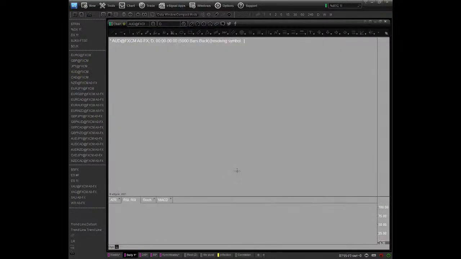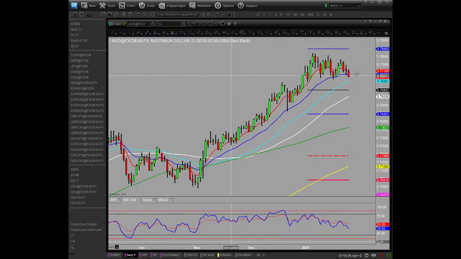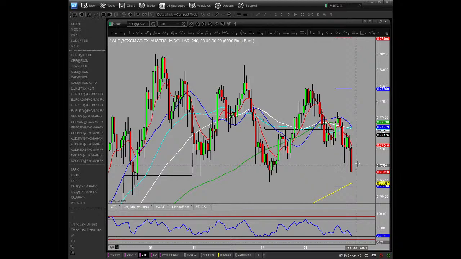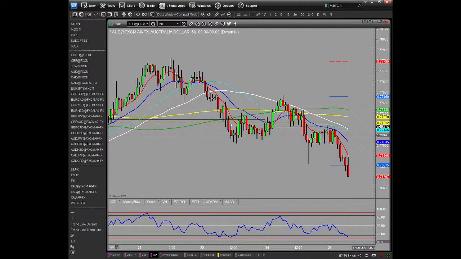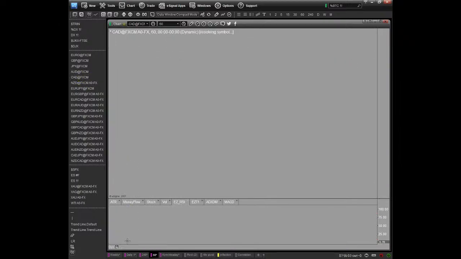Aussie dollar, waiting to find something that looks really quite good to trade, and there isn't a lot as I'm running through these at the moment. The Aussie dollar again has sold off through the Asian session, not quite as far as some of them, but lower highs, all signs of weakness. US dollar strength is prevailing here, and we've still got lower highs, lower lows on the bigger time frames on this 4 hourly. Again, daily pivot hit S1, hit range. Daily range has pretty much been done. We could get a retracement to sell into, and this is all I'm looking for at the moment on these markets.